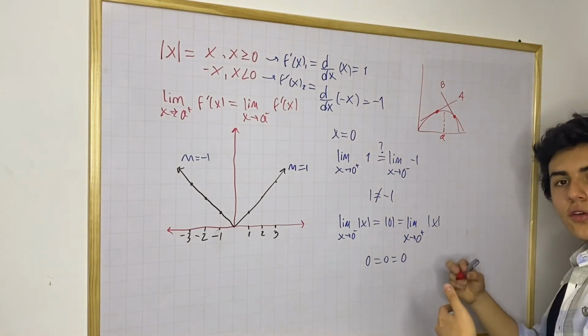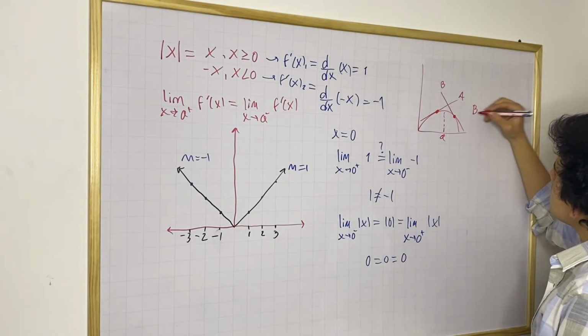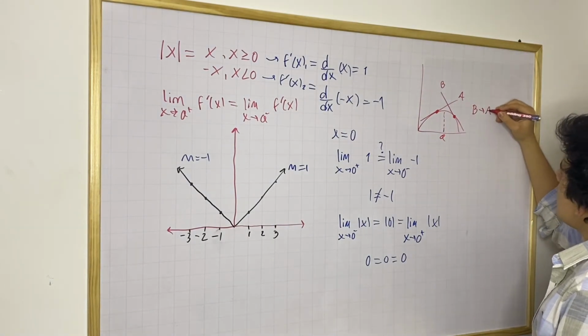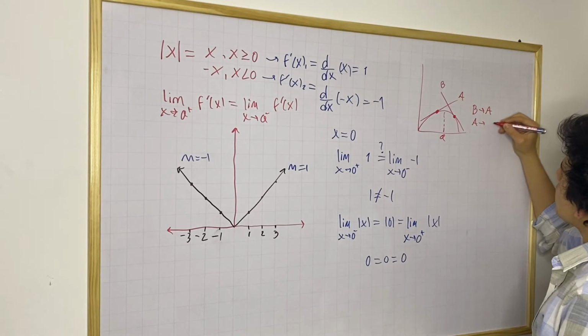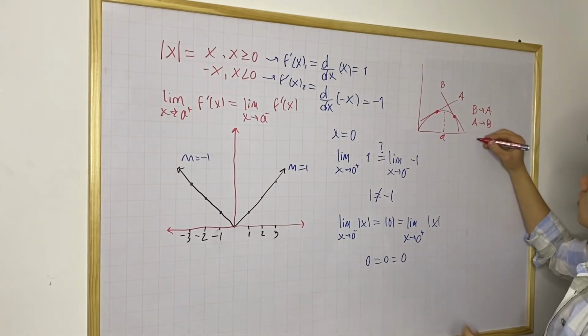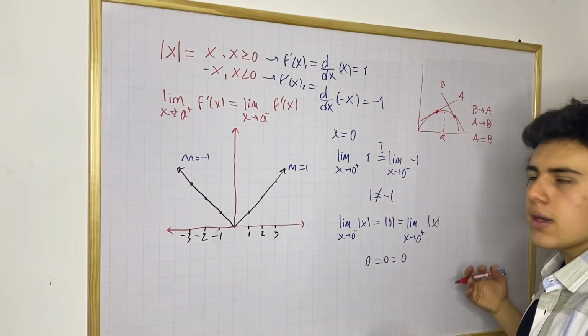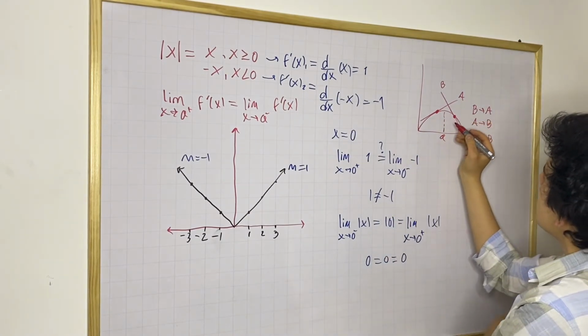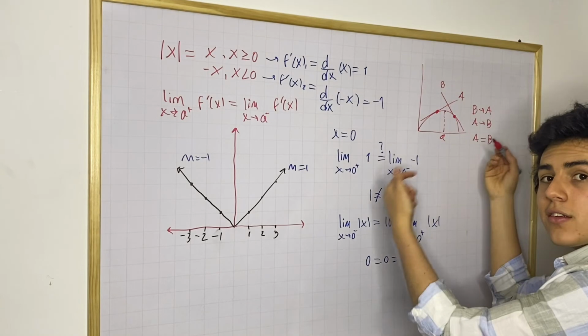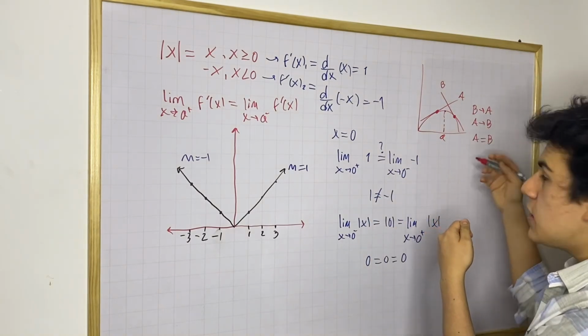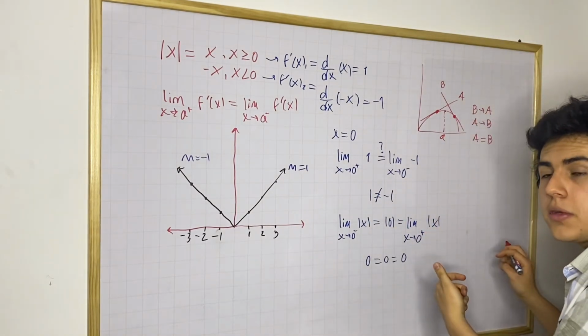As these points get closer and closer, B is eventually going to approach A, okay? Or you could say A is going to approach B. And this is going to result in A being equal to B. The two lines are going to be the same thing because they are approaching that same value of A. And the slopes of that tangent line would be the same.